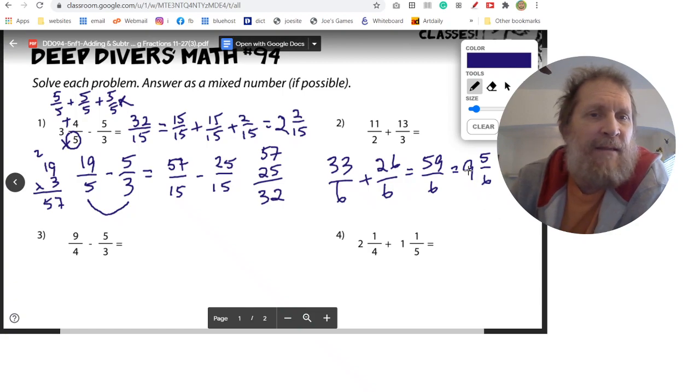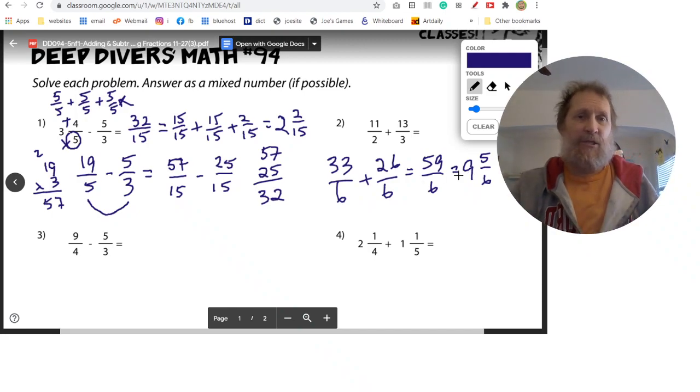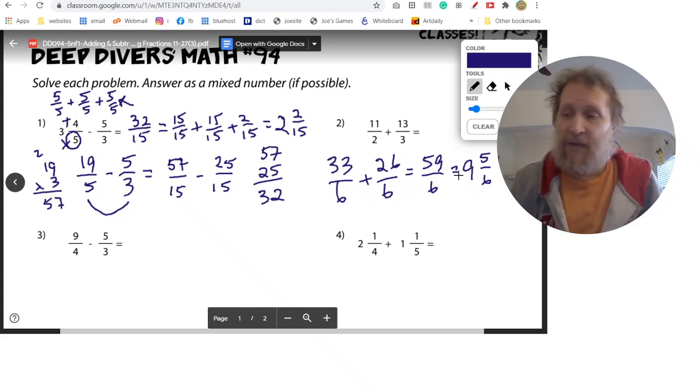And notice that when you get this 9 and 5 sixths, you can use this trick to convert the mixed number into an improper fraction and check your work. 6 times 9 is 54, plus 5 is 59. So that equals 59 sixths. And you know that you did it just right. The bottom times the side plus the top. 6 times 9 is 54, plus 5, sure enough, that's 59 sixths. So you can do it backwards to check your work and make sure that you got the right answer.